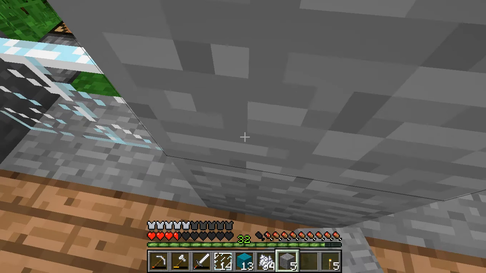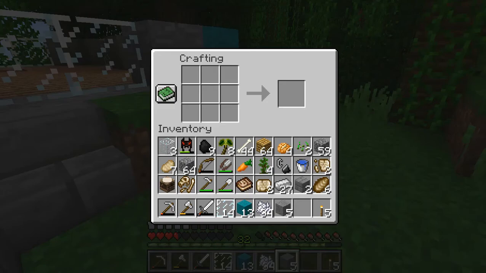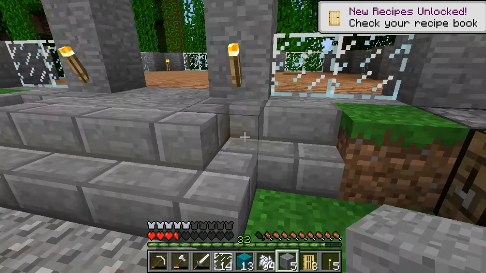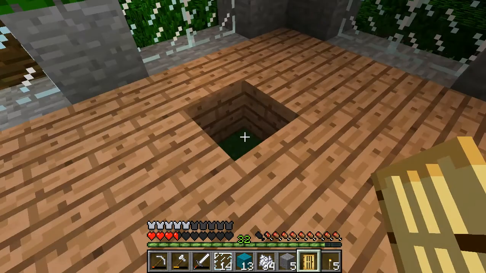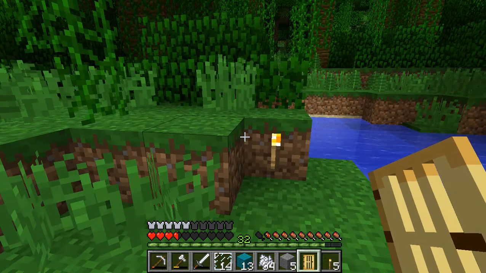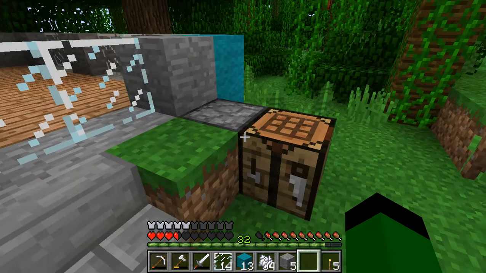Oh, I know what I missed. It's glass, and I don't have any glass on me. Hold on. Did I get it? I think I may have gotten it right. There's about 17 in the chest. Right, Paleo-Ralphie doors. These doors look amazing. There we go. I'll put this other door here temporarily. I don't know why. But there's the door. Please tell me more stone has melted. I don't remember how to make it.